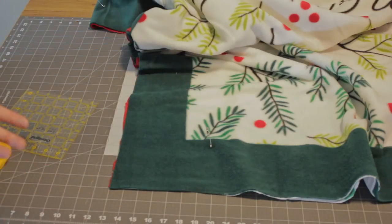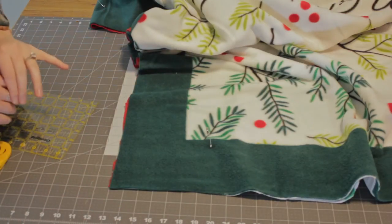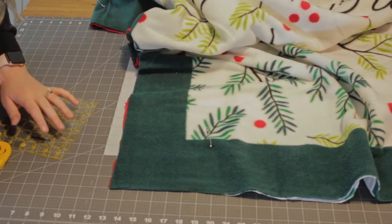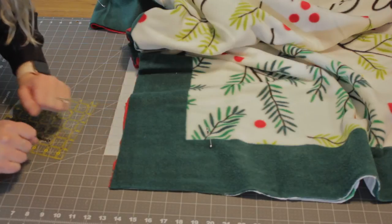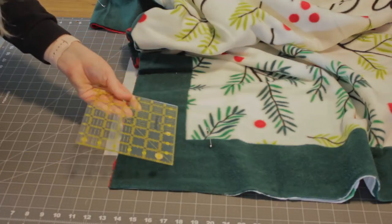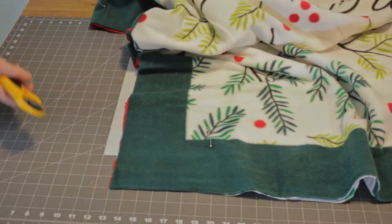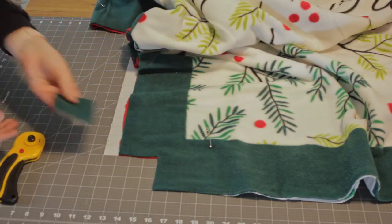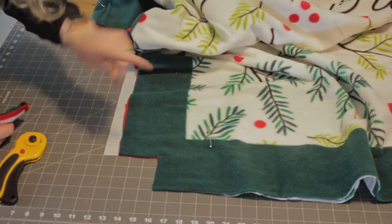Now that I've got all of my layers pinned together, I am going to cut squares out of each one of the four corners. And it's going to be a 3-inch by 3-inch square. You can use a quilting ruler or a measuring tape. I'm actually going to use the marks on my new cutting mat. Now I have a 3x3 square cut out of the corner, and I'm going to repeat that for the other three corners.